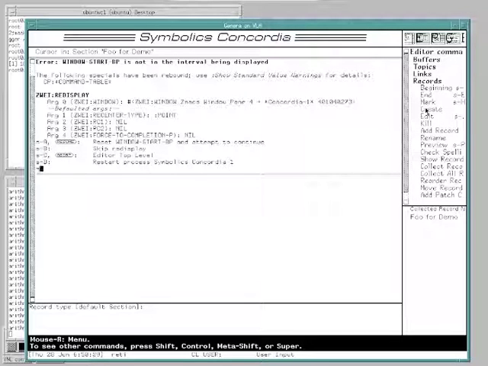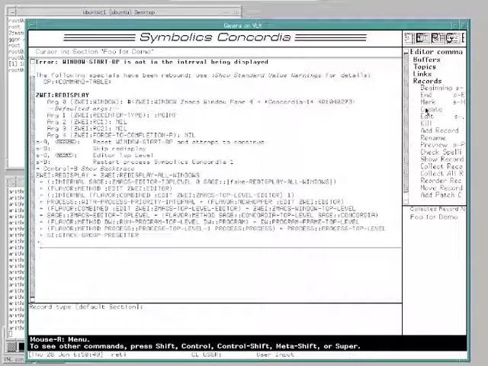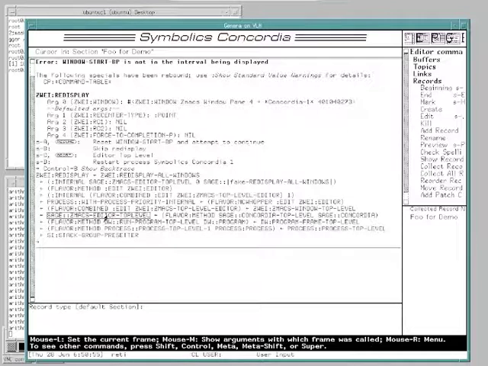Well, at least we get to see the debugger. So I was going to show the debugger in a different way, but why not? So once we get an error, we go into the debugger. And the debugger is really one of the more powerful aspects. Again, it uses the same presentation type thing. So if I type Control-B, I show the backtrace. And so this is this guy down here at the bottom called this guy, who called this guy, who called this guy. And they're all mouse sensitive because I can go to any particular one.